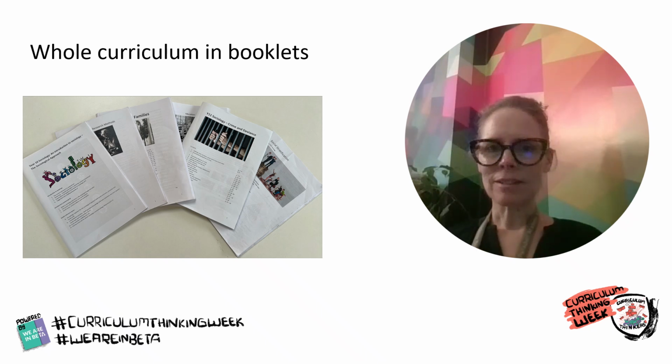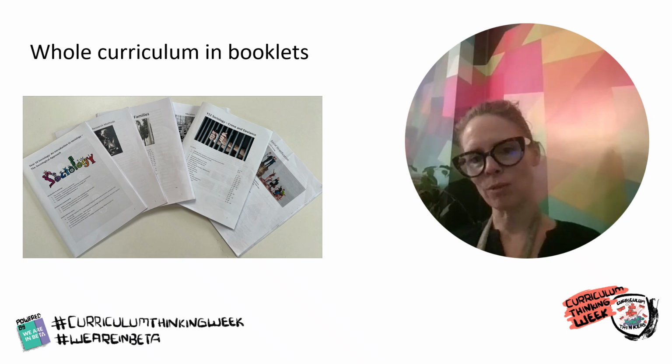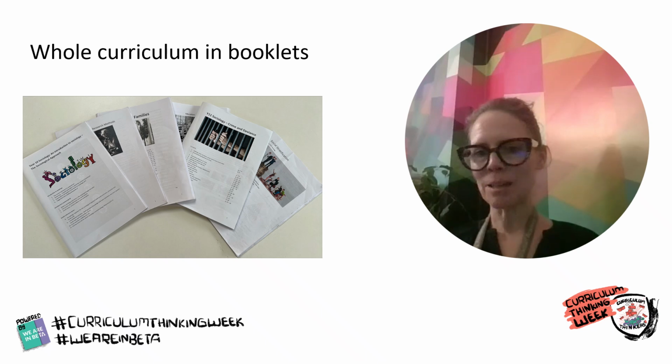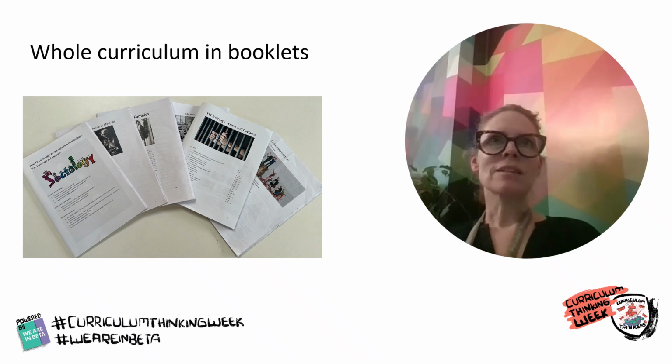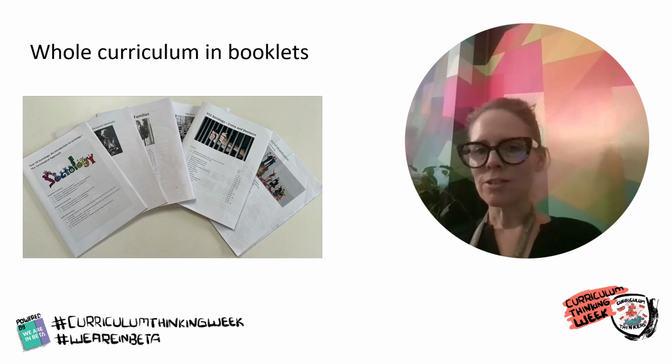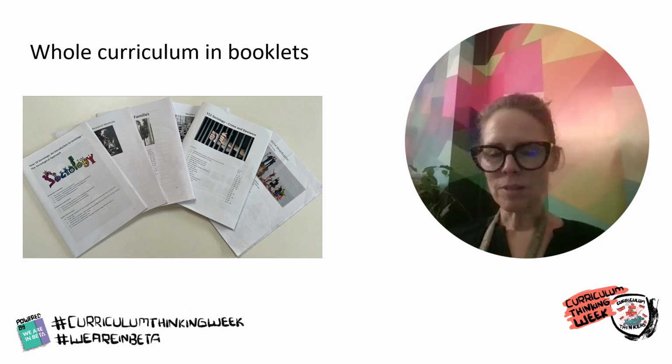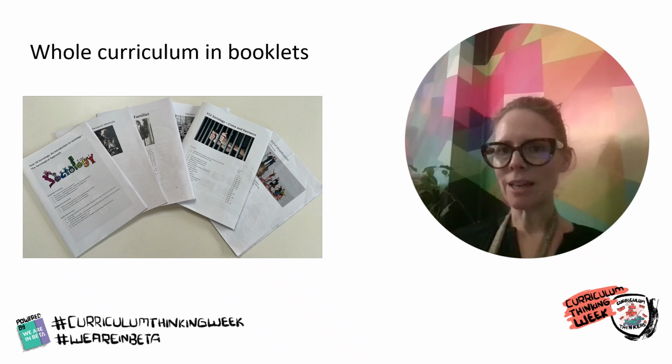The original booklets, like I said before, are by Kate Henney, and she shared these booklets online during lockdown, but I had to create an introductory one for myself because there didn't seem to be one of those available. So this means that because we're using booklets, nothing is done outside of those booklets in an exercise book.